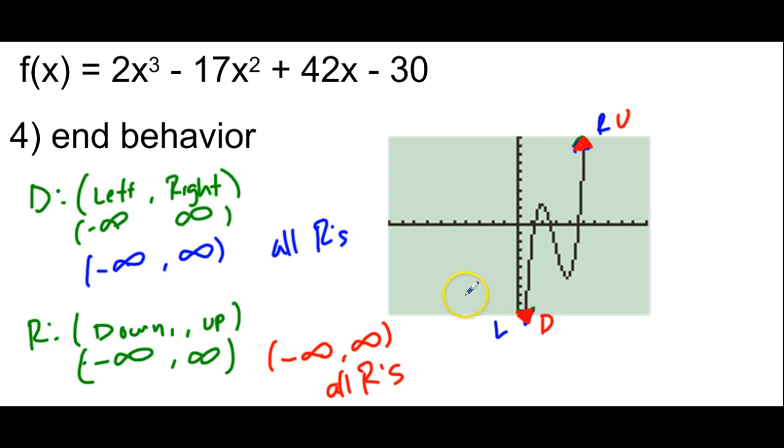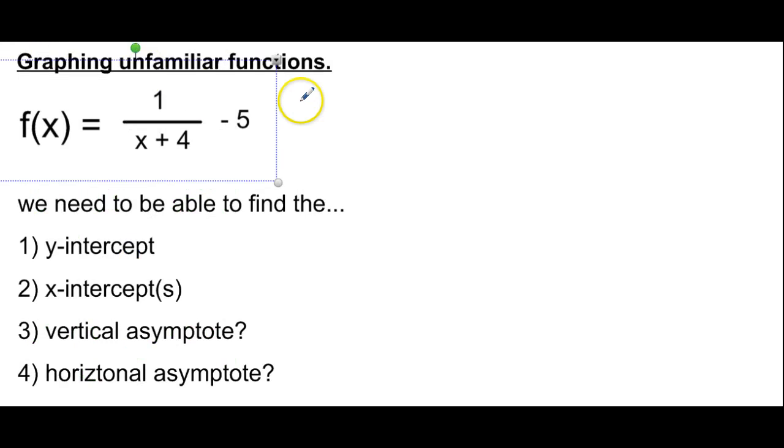If you have any questions, please let me know, because a lot of people get mixed up with the domain and range. So please try these problems when I give it to you and write down these notes. I'm sorry, we're not finished. I have one more thing I forgot. Write down this right here, and I want you to be able to find the y-intercept, the x-intercept, the vertical asymptote, and then the horizontal asymptote for this function right here.